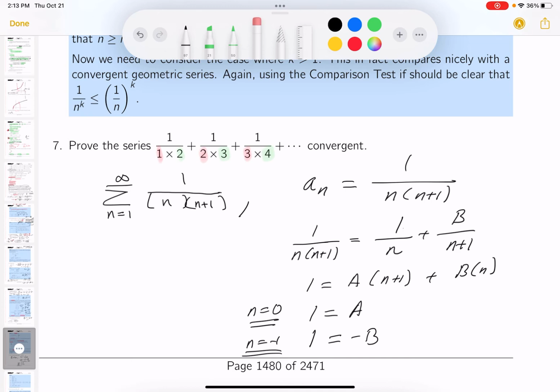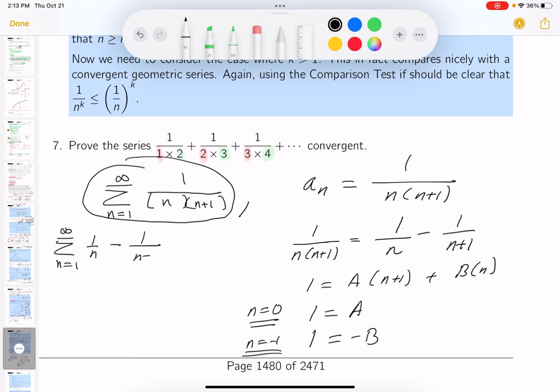So I'm going to get my eraser out. I can write that down. Now, someone says, is that going to help me? I'm not saying it is. I'm just saying I can split it into 2 terms. Right, I'm going to write that down now for you. The sum, n equals 1 to infinity. And again, I looked at this. I got it into 2 different fractions now. So it's 1 over n minus 1 over n plus 1. By the way, this is very easy to check, and you may want to check it. You'd get n plus 1 minus n, which is 1. It works out beautifully, all right?